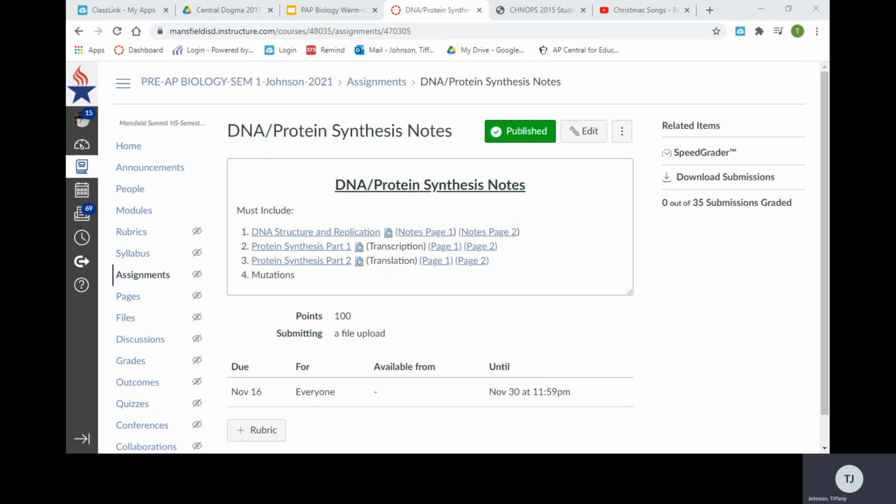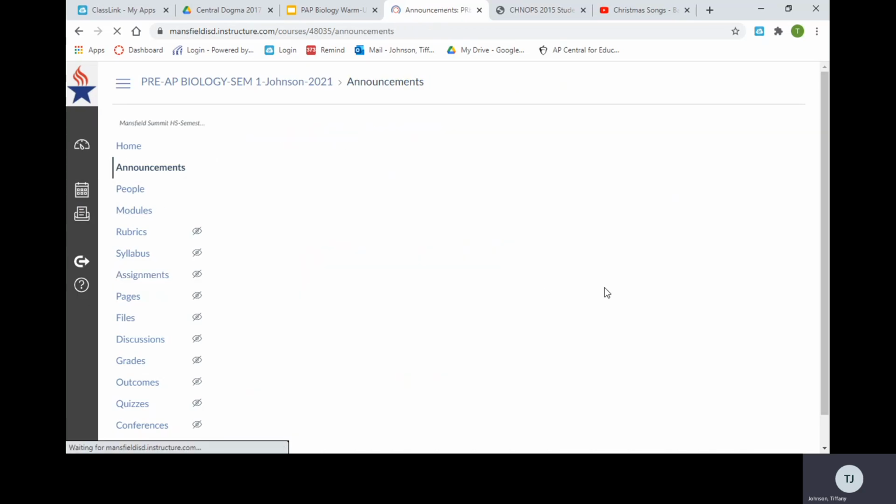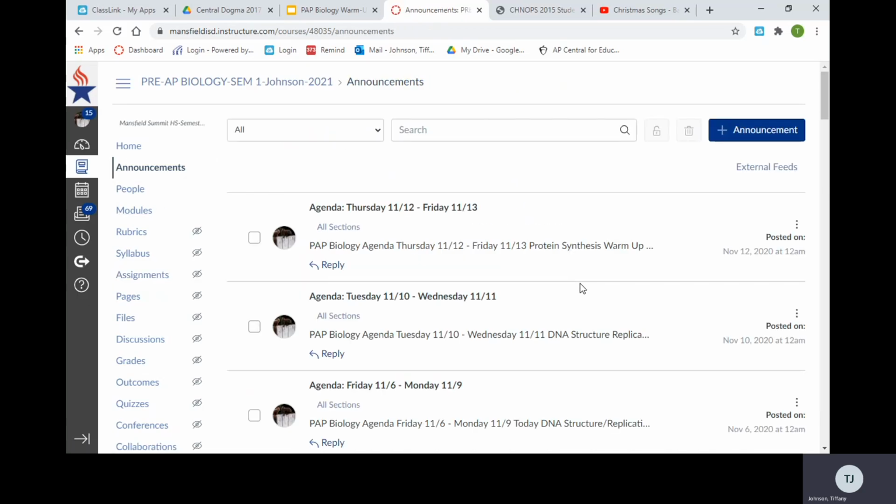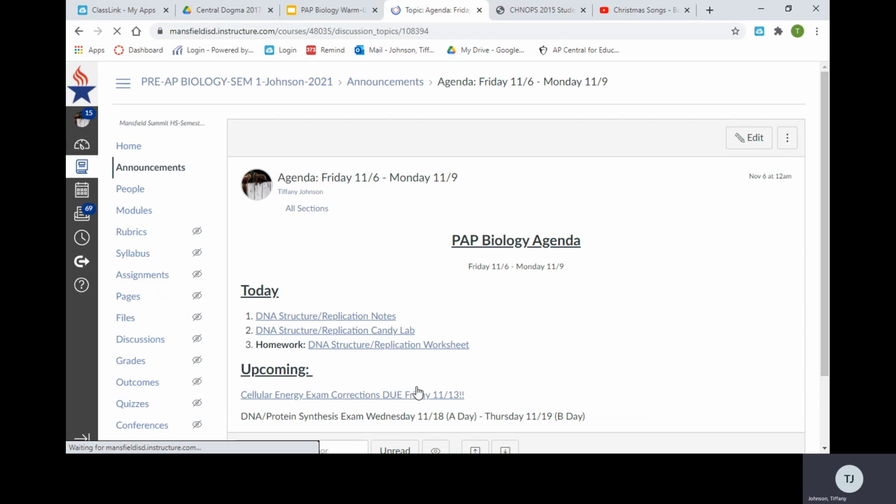Oh, speaking of labs, make sure you turned in your DNA structure lab. Remember when we built DNA? You just had to take a picture of it. That wasn't last class, but it was the class before.